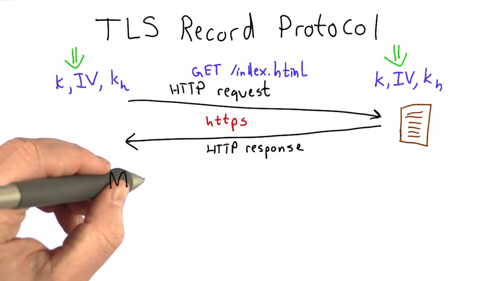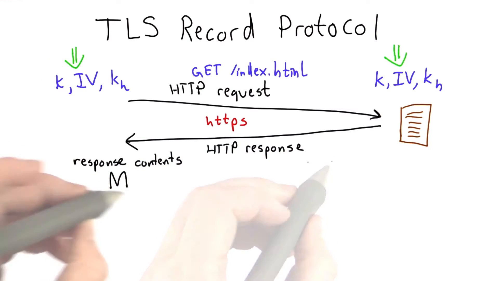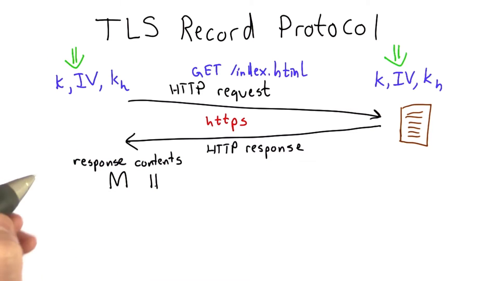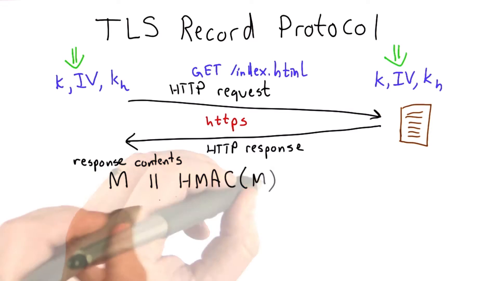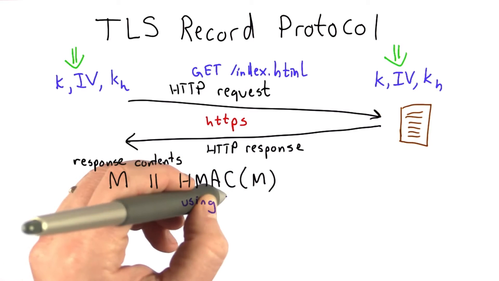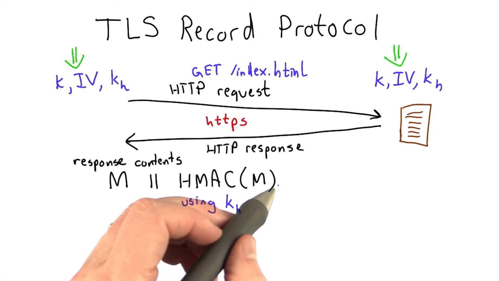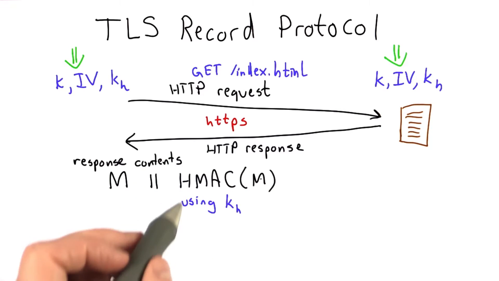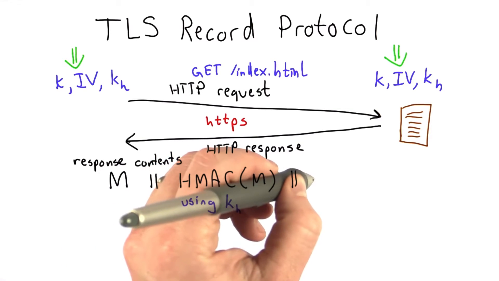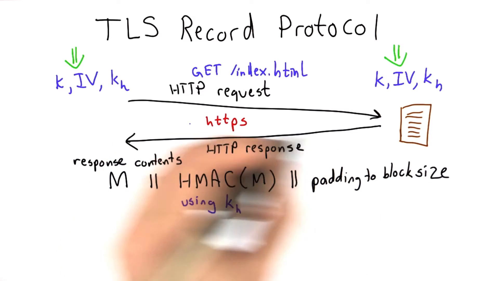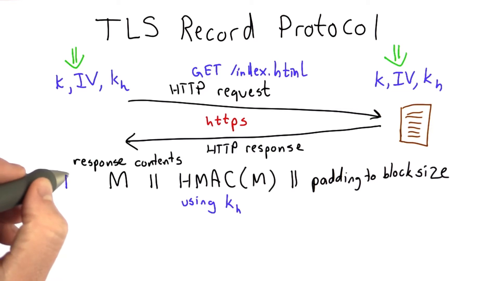We'll call the response M. We want both confidentiality and integrity checking, so we're also going to include a MAC. We'll compute a MAC using the hash function — specifically the HMAC of M, using KH to key the hash function. This is similar to what we discussed in Unit 2, where we're hashing the message, but because it's a keyed hash function, it depends on the key as well. Finally, we're going to have some padding to fill up the block size. We want to send the whole response — the concatenation of all of these — over the secure channel, and we'll call this R.